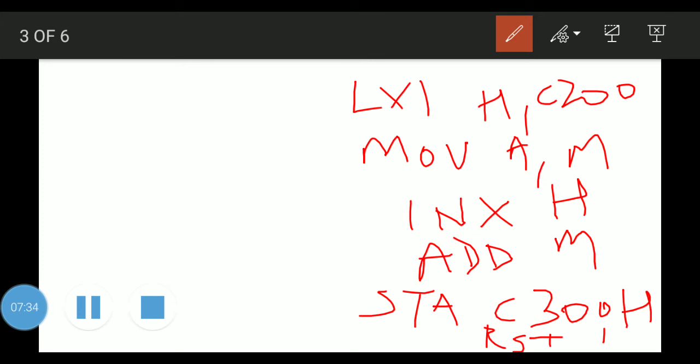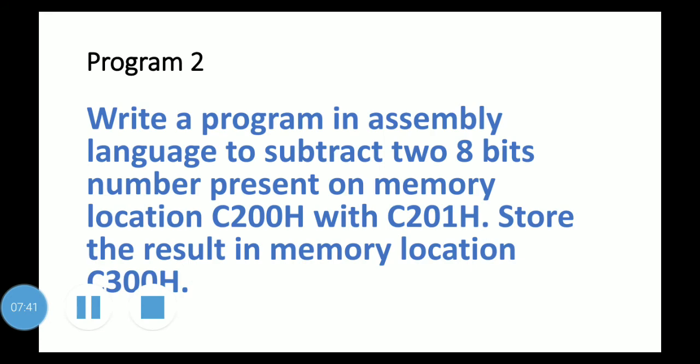Okay student, how to perform addition is clear. Let us see another question. The question will be on subtraction. We have two numbers in a similar way. The way I did addition, I need to do subtraction also.